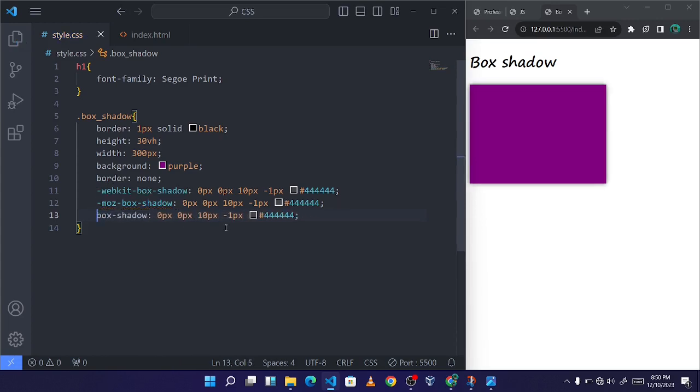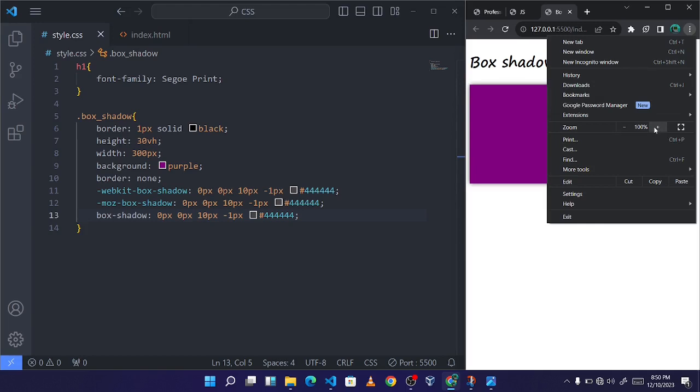So if you save it, you can see the box in the browser. There are some shadows around it. If you can actually see it well, the shadows appear very nice, very beautiful on the web page. As you can see, it's black, as if it's some specific color around the shadow on the browser.